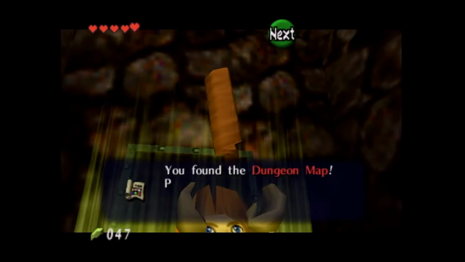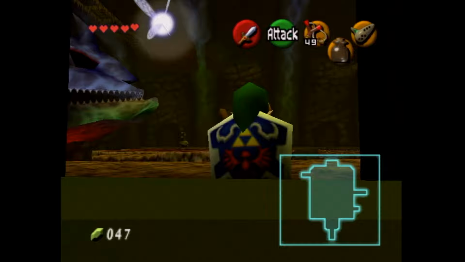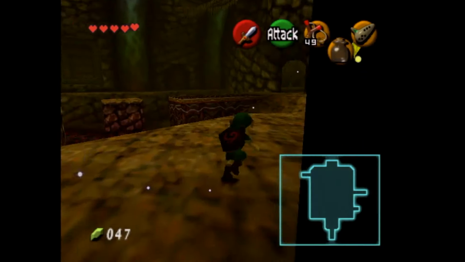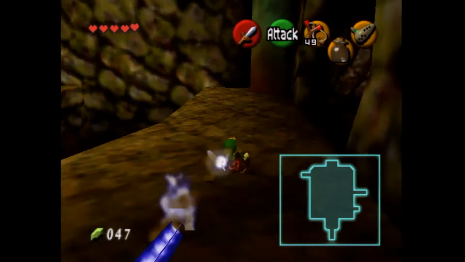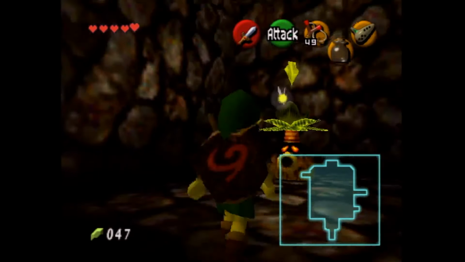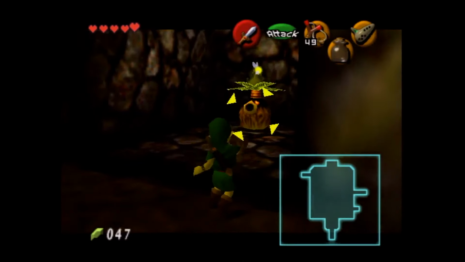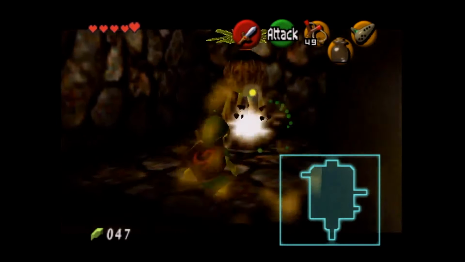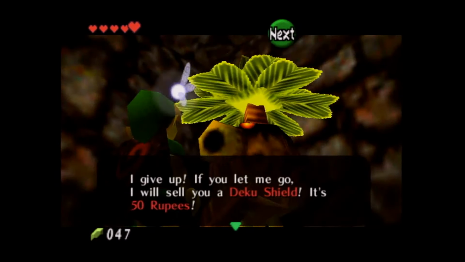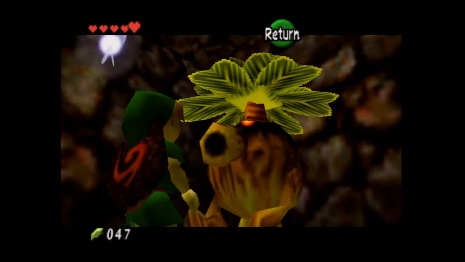This chest gives us the dungeon map, which allows us to see all the areas in the dungeon. On this side of the room, there is also a little business scrub, and if you defeat him, he will offer to sell you a new Deku shield for 50 rupees. Now that's 10 rupees more than it costs in the forest, but if you need the shield right away, you can come here and buy it.